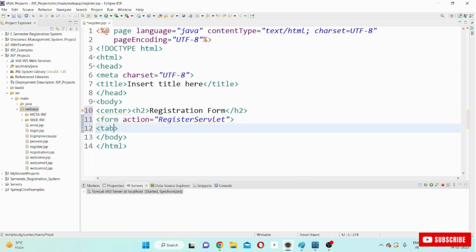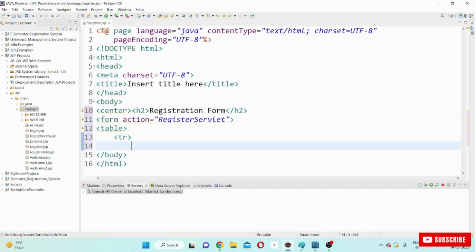So I will put it in a tabular format: table tag, then row tr, then td data. So the first attribute is name. There is a text box, input type equals to text, name equals to name.